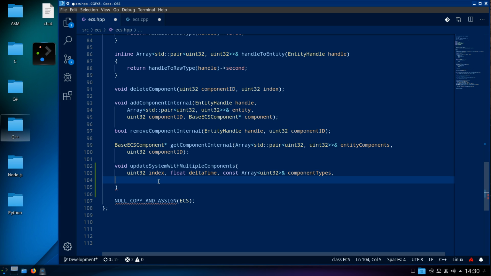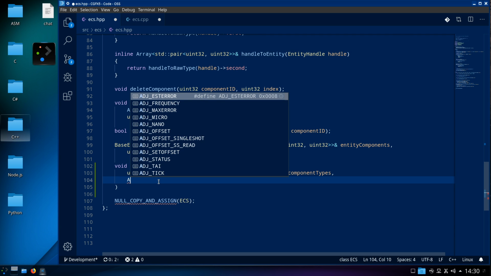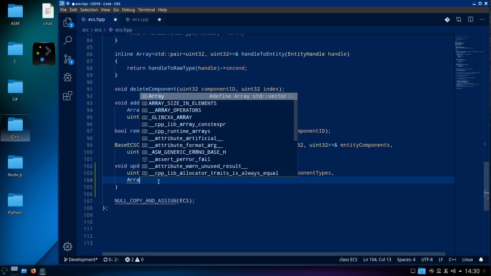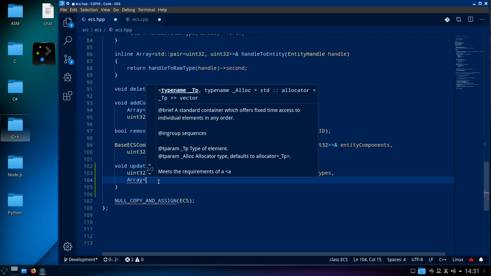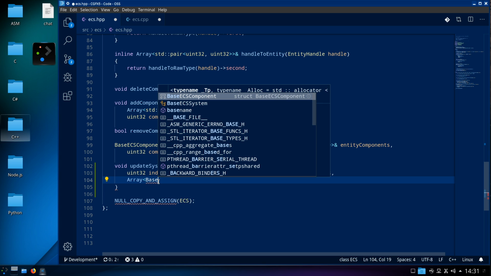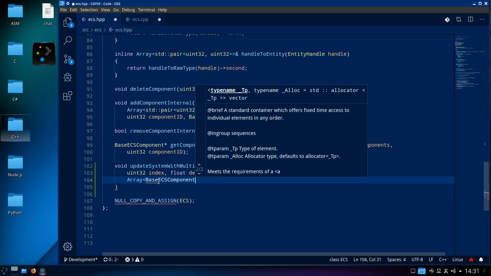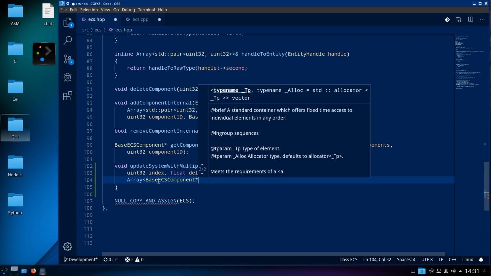What else can we have? Oh yeah, we're going to need an array. But we couldn't have this, could we? Alright, I'm just going to put this on this line then. Array of base ECS component star.